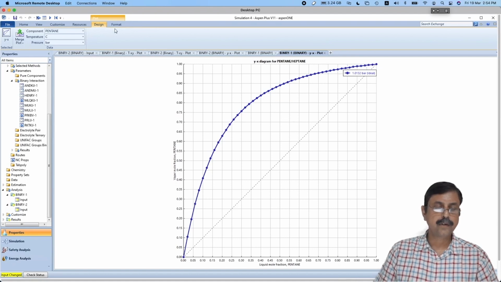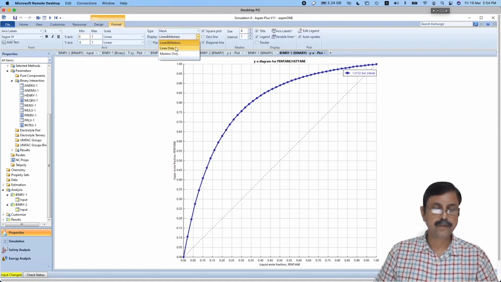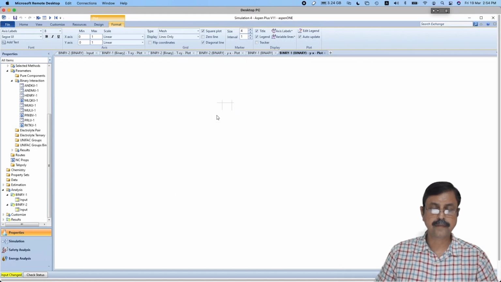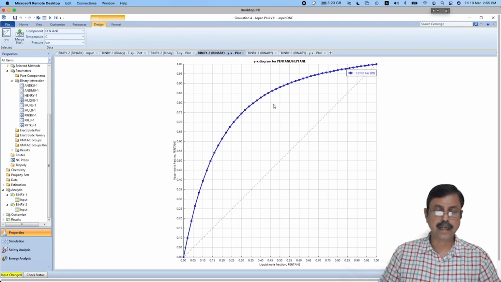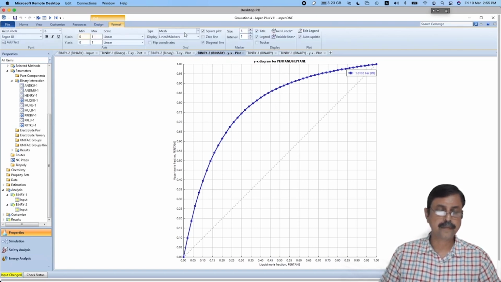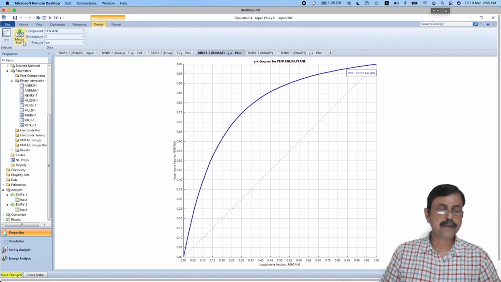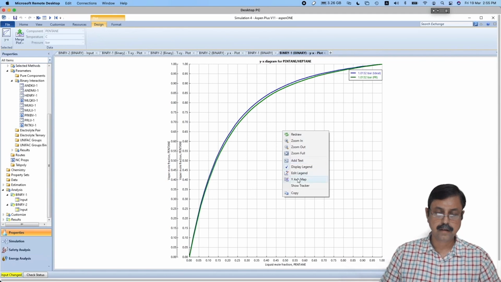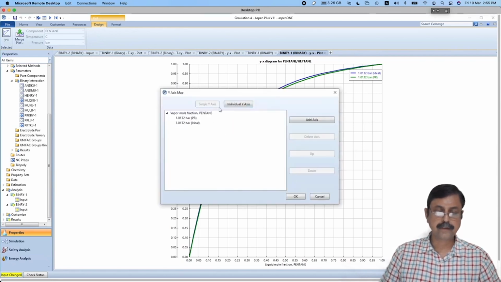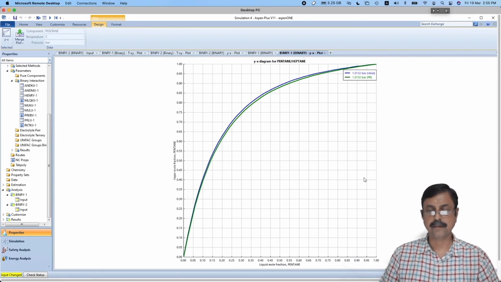Okay, so we use only lines, and here also we use only lines. Okay, now we merge the plot. So here again we merge the axis.